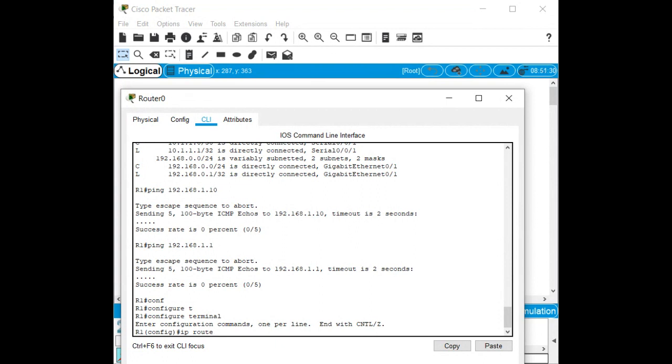So I want to tell the router all the addresses that aren't already attached to this router, and they're in another location, I want you to send them to the serial port to my home headquarters or to your ISP or whatever. So 0.0.0.0, any IP address, 0.0.0.0, any subnet mask. And I want you to send that to the serial, what's my serial number here? From R1, it's serial 0/0/1. So that's telling it if you encounter any IP addresses that you don't know about, pump it out the 0/0/1 port.